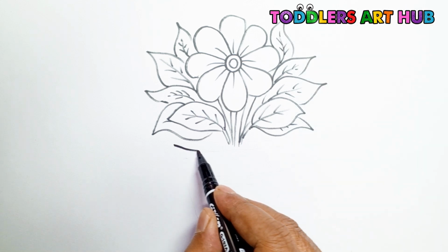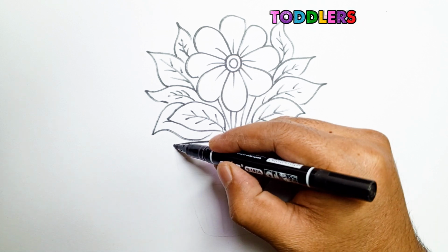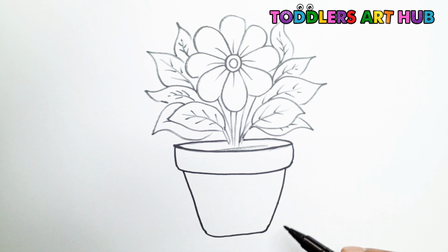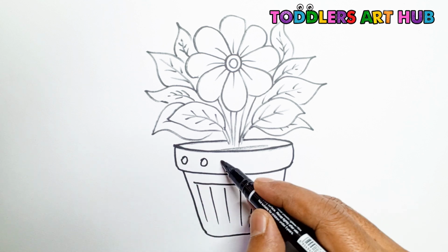Now, let's draw a big pot underneath the flower. This is where our plant lives. Let's make our pot fancy. Add some lines and small circles for decoration. That looks awesome.